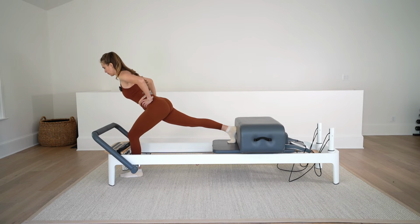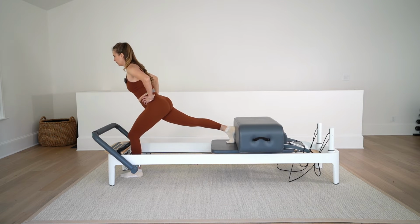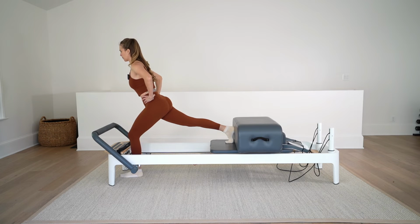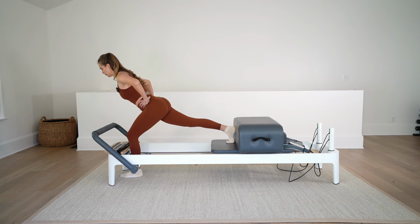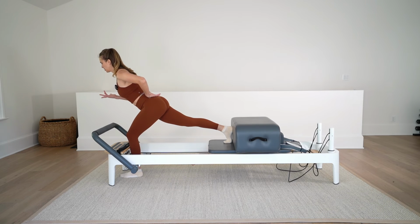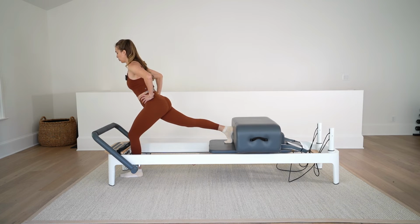Beautiful. Taking your time. Good. Keep breathing. We've just got 4 more left. And 4. Good, you guys. The back is long. Posture here. 3. 2. Good. Next time you hinge, hold it, you guys.